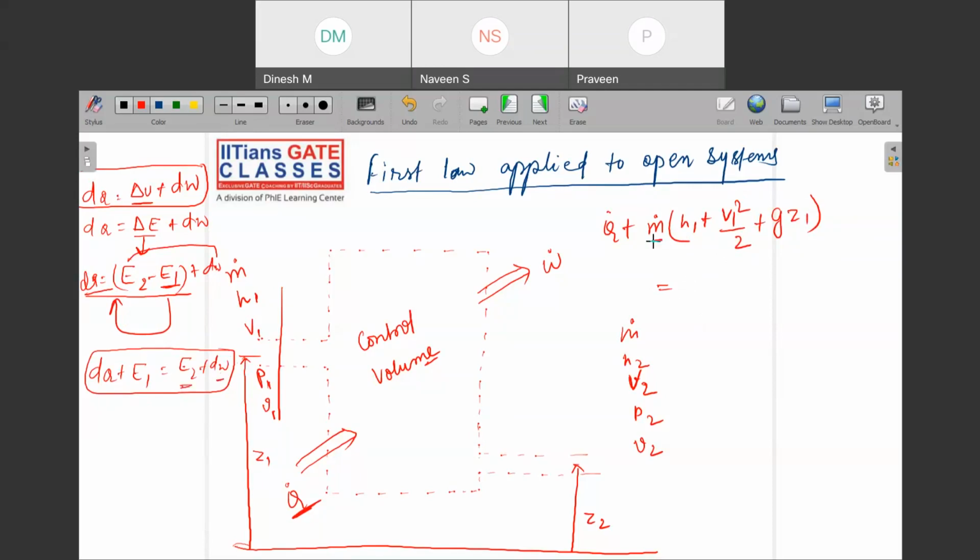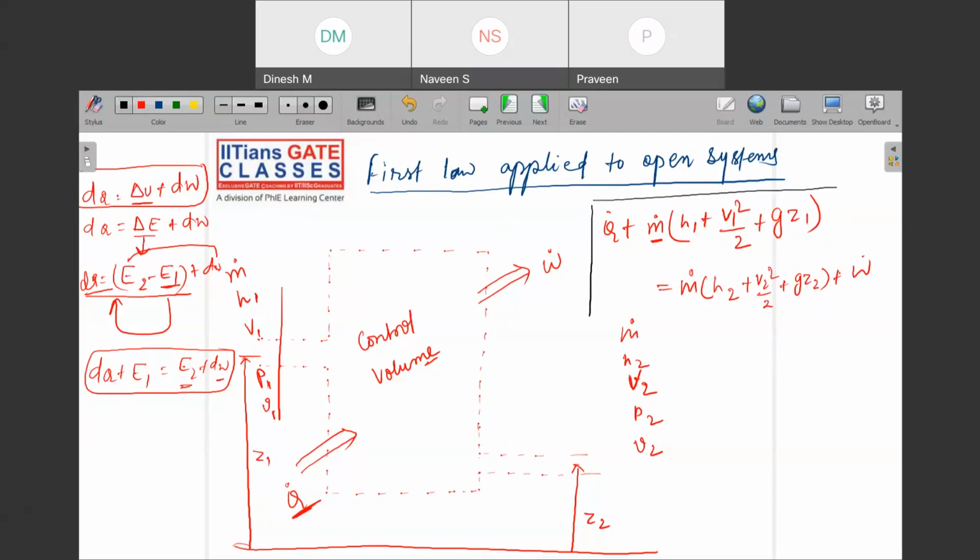See, why mass flow rate multiplication? Because most of the time you will be given with the specific properties. Like what is kinetic energy, m dot into v1 square by 2. What is potential? m dot into g z1. So similarly, what you will do here, that m dot into, now these subscripts will change into h2 plus v2 square by 2 plus g into z2 plus W. And what is your W value? W value anyway is W dot, we know. So this is your steady flow energy equation which I have written here.